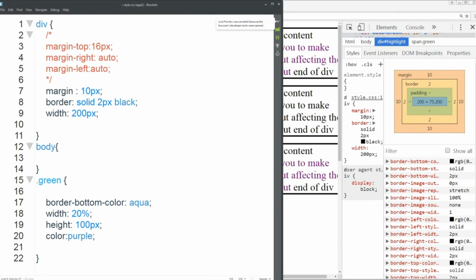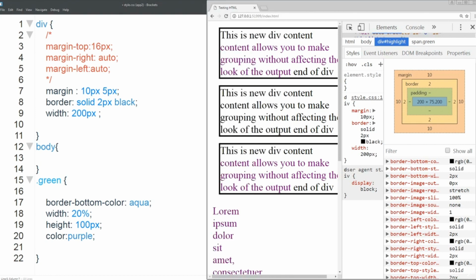The way that margin works is, if there's only one value, it sets it across all of them. If we have 2 values, so I'm going to set a value of 5, we'll see what happens now. I'm going to save that and inspect that element.